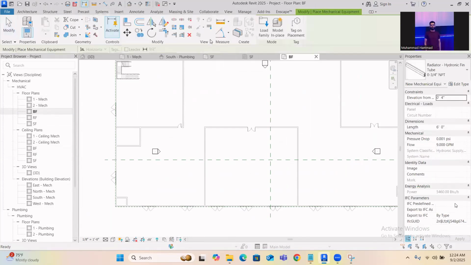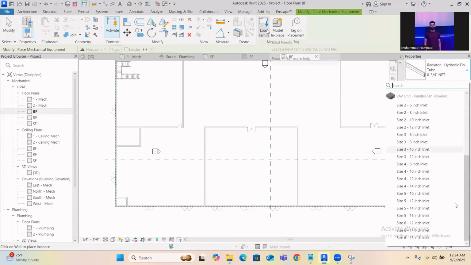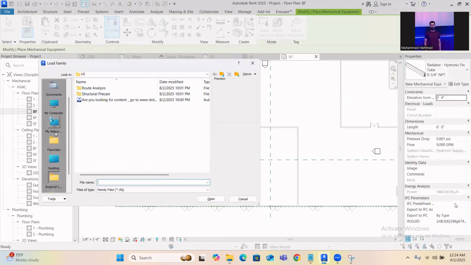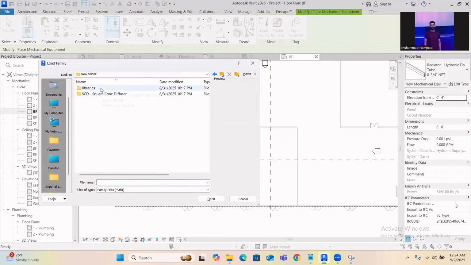this mechanical equipment. After choosing this, I don't have any chiller library predefined, so I have to go to this load family option, and then you have to go where you have got all the libraries.